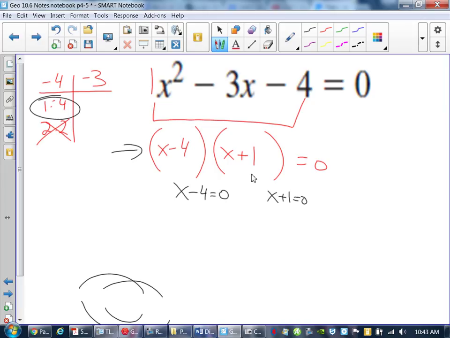So x minus 4 is 0. So what is x? What minus 4 is 0? 4. You just add the 4 over, you get 4. On the other side, you get what? Negative 1. So algebraically, I'm not even worried about that right now. I'm just talking algebra. We're not back in geometry land yet.